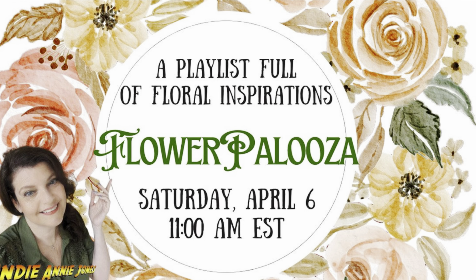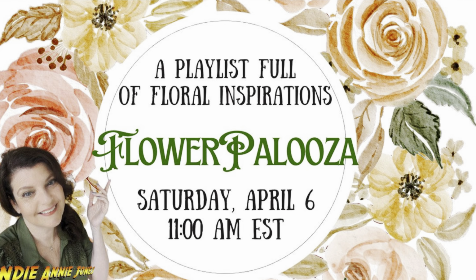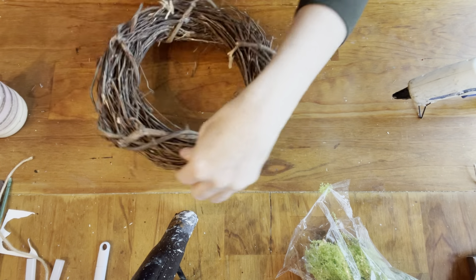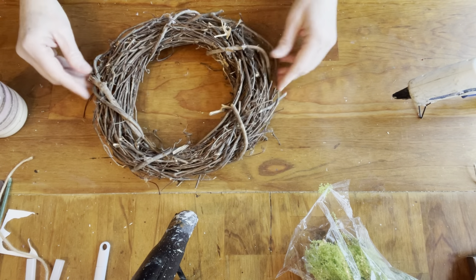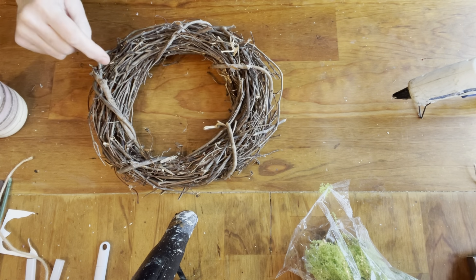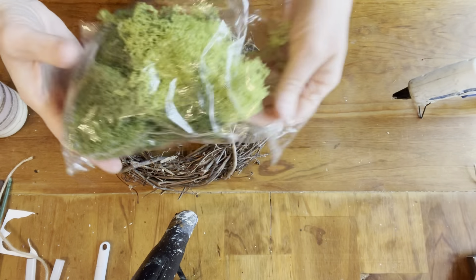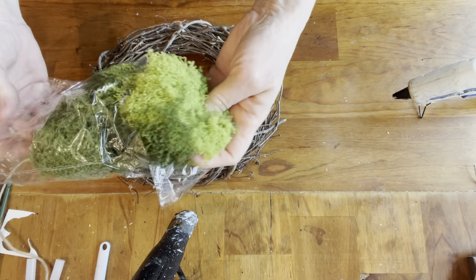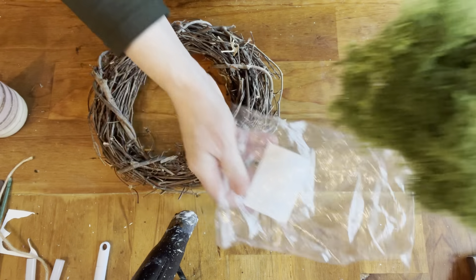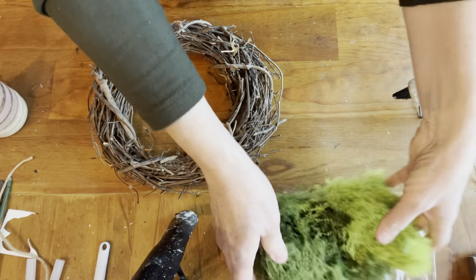So starting with the first item, if you are going to make a wreath, don't buy a grapevine wreath if vines grow near you. Go outside, pull some vines down, and wrap them into a wreath form. It is free and it is easy, much easier to do while they're young and pliable. But if they're not, you can soak them in water until they are pliable.